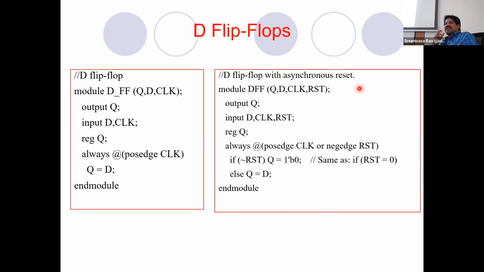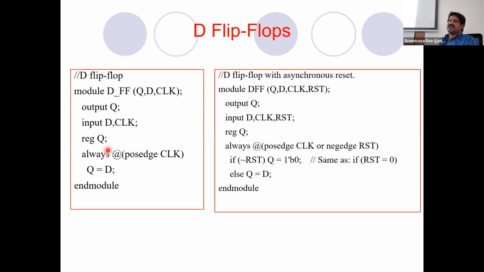So then we'll go for this circuit, this code. This is the flip-flop with asynchronous reset. This is not. This is the simple D flip-flop. A simple D flip-flop does not have any reset or preset signals. It just has a clock and D input and output Q. Only 3 signals: input, output, and clock. Because it is a flip-flop and it is a synchronous circuit, definitely there should be a clock. Without a clock, it won't work. So simple signals D and Q and clock are there.